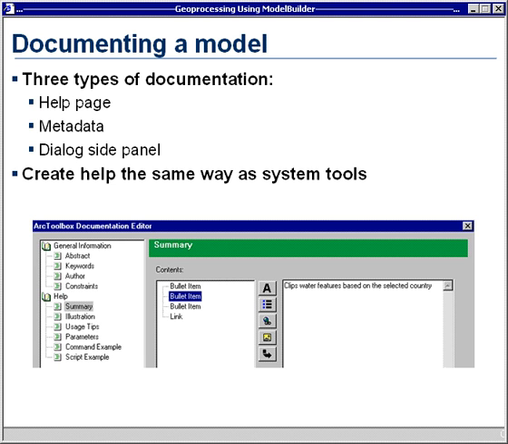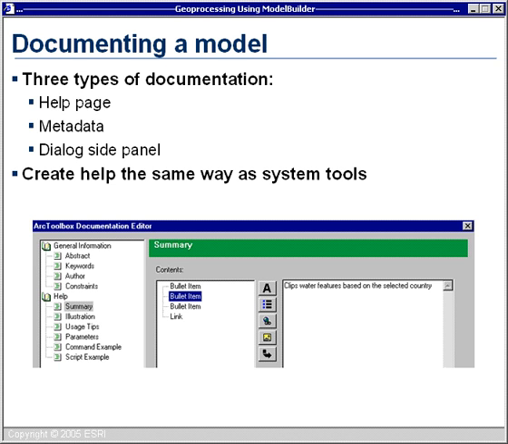Documentation and metadata can be created for all geoprocessing tools that you create. This help is created by using the documentation editor accessible in our toolbox through the model's context menu. The documentation editor is easy to use and gives you lots of functionality for documenting your models. With the editor, you can provide a summary of the model's processing capabilities, examples of how to use the models through either command line or scripting, describe the different parameters required to run the model, and perhaps some usage tips.